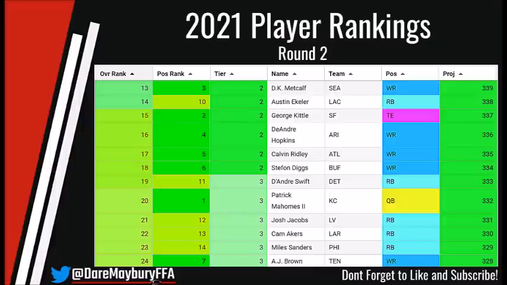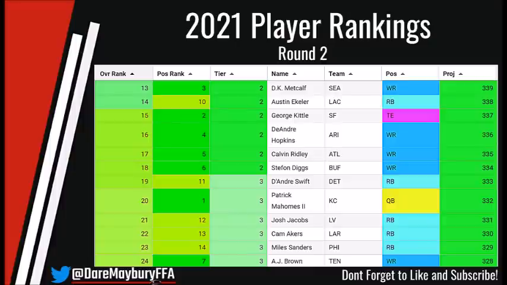Kittle's a player we've seen have very successful performances on the 49ers regardless of the talent of the quarterback starting in his offense — a factor that certainly gives us peace of mind when drafting a player in the early rounds. You'll also notice that we have really strong tier two wide receivers: players like DK Metcalf, DeAndre Hopkins, Calvin Ridley, and Stefon Diggs — players who undeniably helped people reach championships in the 2020 season and are actually the few wide receivers in the entire league that have the ability to produce RB-like numbers.